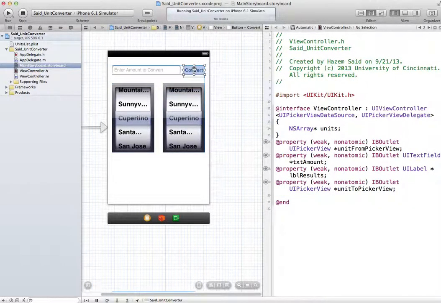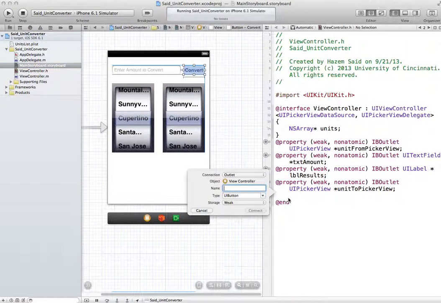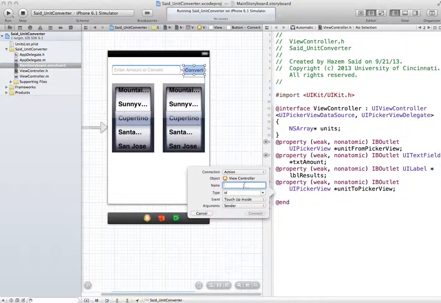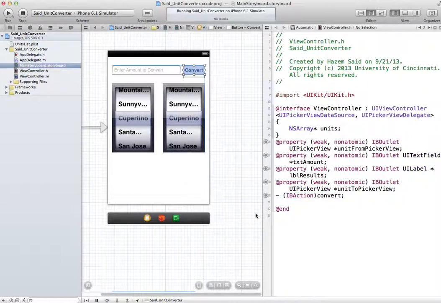Then the actions, the convert button. I want that button to trigger an action so that the app would respond to the event of clicking on the button. So I'm going to call this action convert, and I will need an argument for this one, so select none as an argument, and for the type, an ID is fine, and then connect.